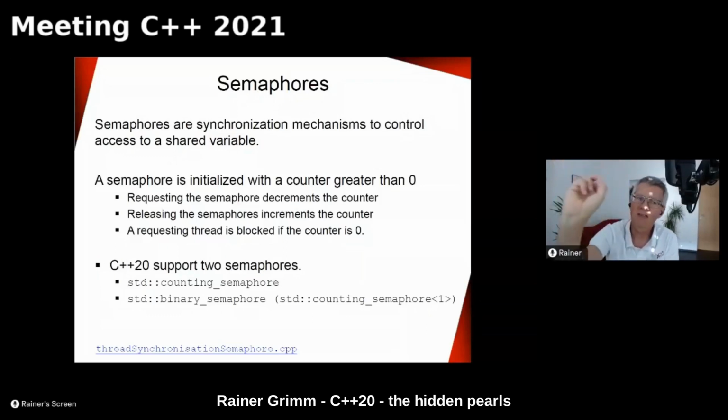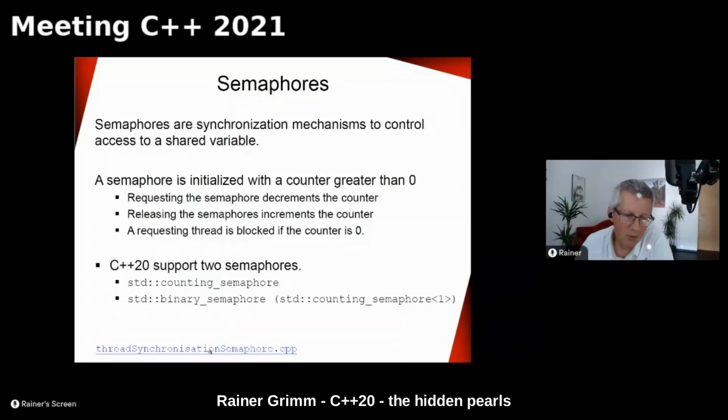Each one requesting this semaphore decreases the counter by 1. When the counter becomes 0, this requesting thread using the semaphore is blocked, until someone releases the semaphore and the semaphore counter goes from 0 to 1. We have two types. We have a counting semaphore and a special counting semaphore, which has a counter of 1, meaning it can only have values from 1 to 0.